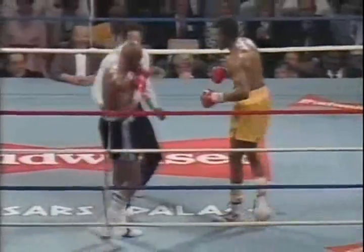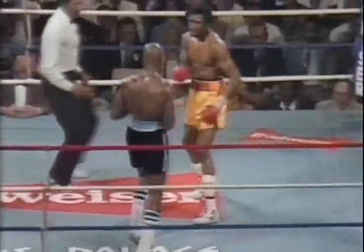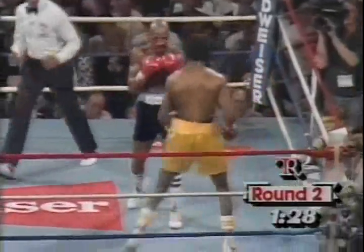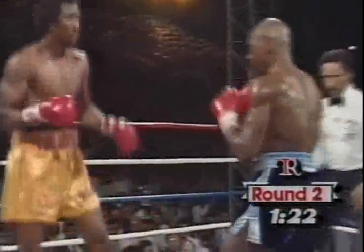For one simple reason, good left hook by Hagler. He took the best Hearns could offer, and he did come in. He's getting through that right hand, even though he's getting hit with it. Halfway through round 2. Hagler has fought most of this round as a righty. Now he switches southpaw and lands. Not as effective as a righty as I thought, but now it's a southpaw.